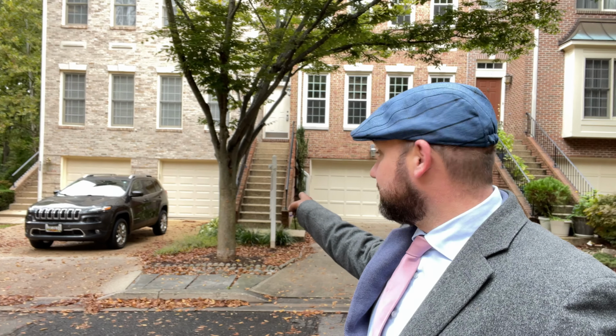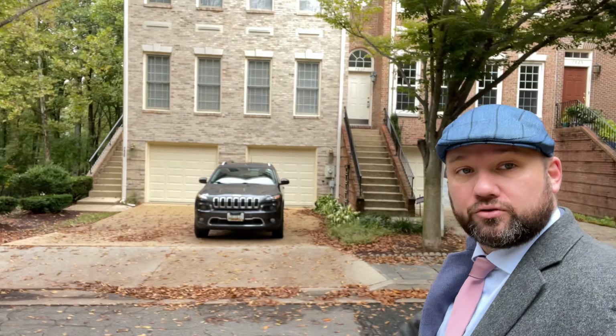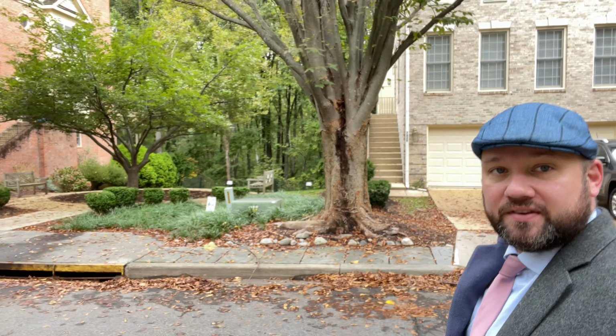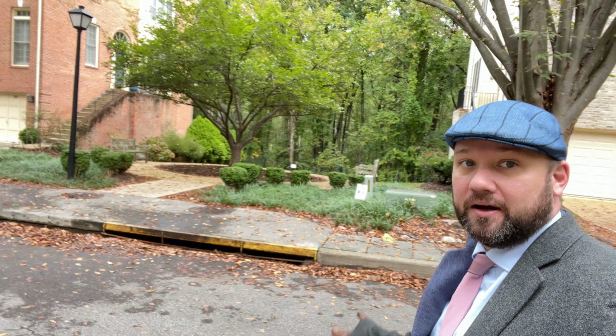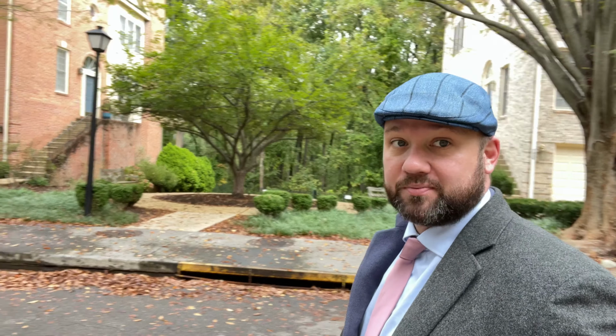You're getting a modern open layout, you're getting 4 levels instead of the typical 3 that you would get with a townhouse, and you're getting something that's just going to feel a lot more open and nice. You can see through here with your x-ray vision, it backs up to nothing but green space. So, if this is within your budget, it's worth considering upgrading from the $600,000 property up to almost $900,000. But with that said, let's swing over to the next property, which is going to be just a little bit bigger.